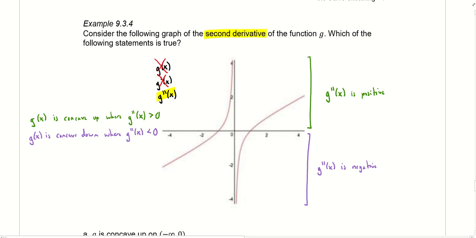And again, if we draw that on our actual graph picture, we can see that it looks like maybe from negative infinity to negative 1, we have a negative second derivative. Then it switches to being above the x-axis from negative 1 to 0. That's where our second derivative is positive. Then it looks like we have an asymptote there from 0 to, looks like maybe 1. We have another piece where our second derivative is negative. And then from 1 to, say, positive infinity, this piece, that's another place where our second derivative is positive.